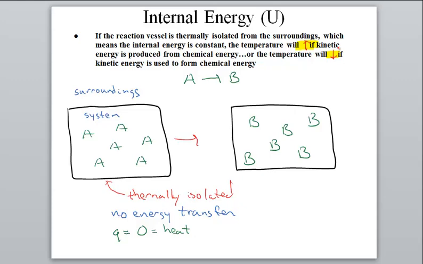If the products have a higher potential energy than the reactants, well, how did they gain energy? How did they gain potential energy? That energy must come from somewhere, and it's coming from the kinetic energy. So if those product molecules, those B ones, have more potential energy, and you take it from the kinetic energy, meaning the product molecules would be moving slower.